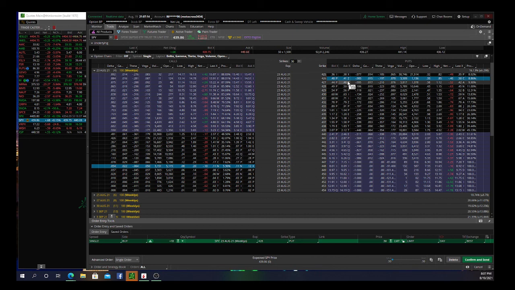This thing expires in 4 days, and all it has to do is close under the 446 strike that you have on the call side and above the 428 strike that you have on the put side. If it closes above 428 and below 446, then your iron condor was a successful trade, and all 4 legs will expire out of the money, and there's nothing to close. You collected $26 a contract, that gets credited into your account, and there was no loss. That's your iron condor.